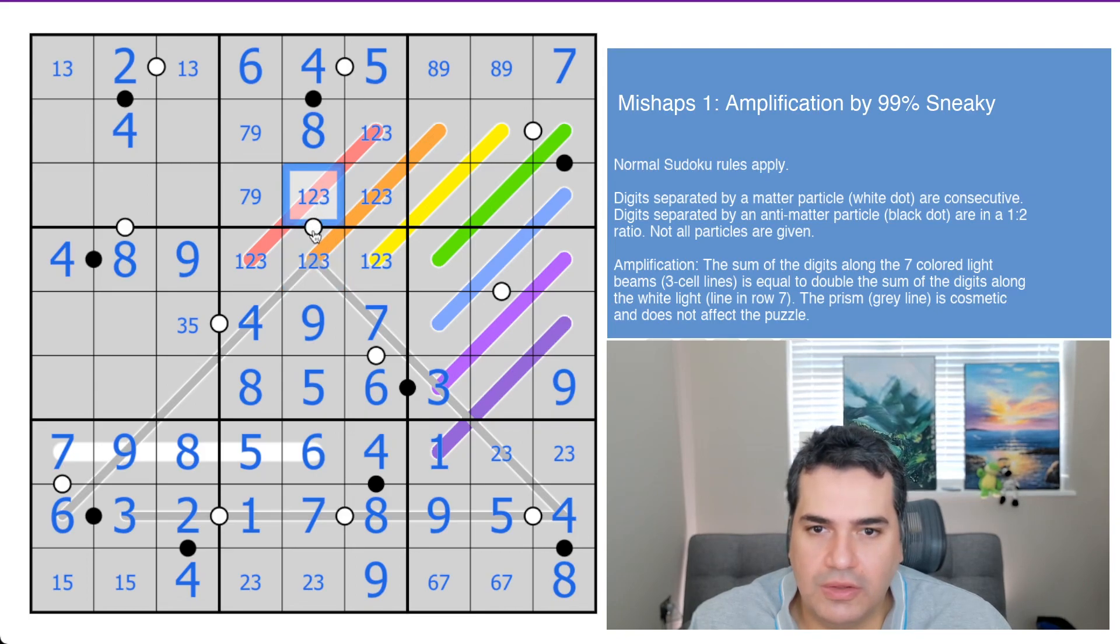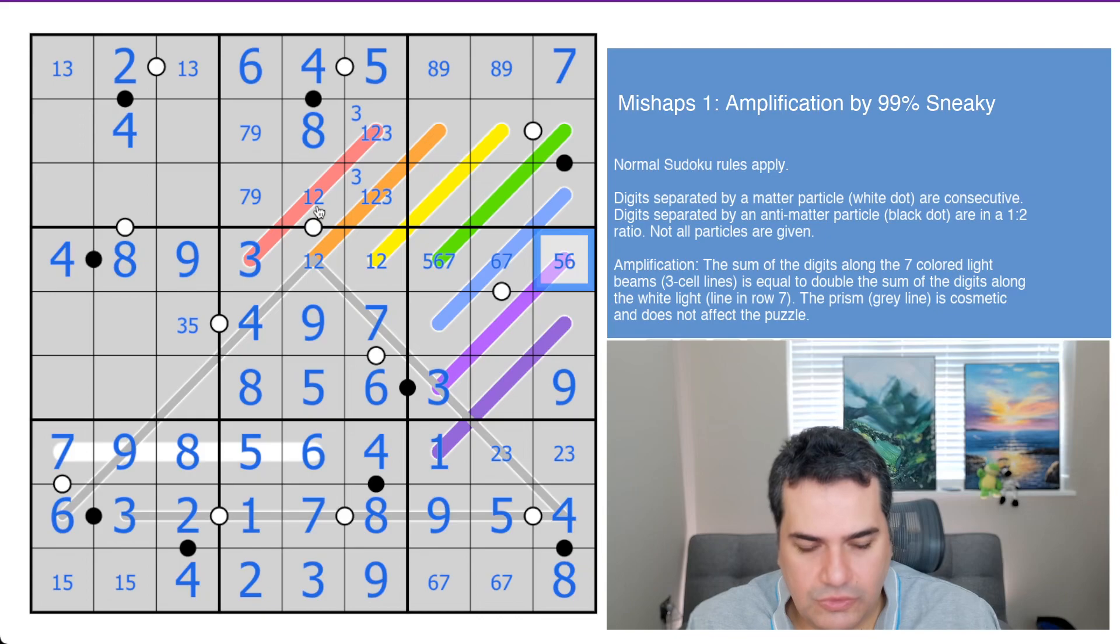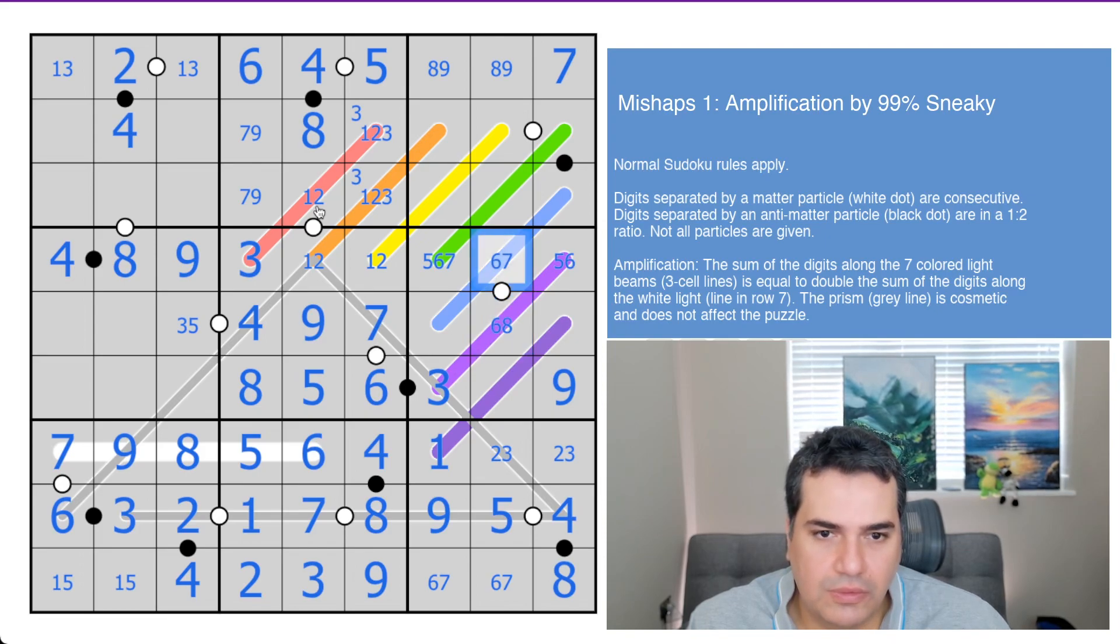I think we can continue to make progress. So I just caught my eye, this white kropki dot, that these two digits have to be adjacent. And obviously that's an even number with an odd number, so that's going to include a two, which helpfully tells us this is a three. That's a two. This is now a one, two pair. That's not two. Three has to be up here. That's not three. That is the three, and that's a one, two pair. We can now complete the rest of this row. We need five, six, and seven. It's not five. That's not seven. This is—I'm just going to—of all the digits that are possible, that's not seven, not five. So this is six or eight. Therefore, this has to be the seven.